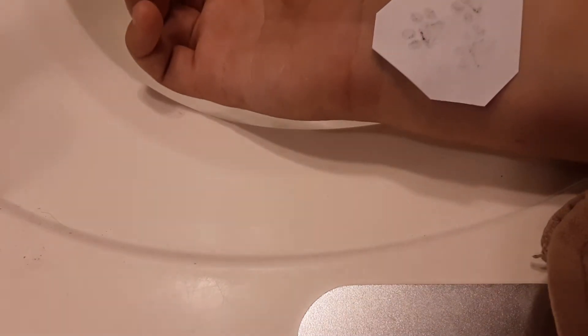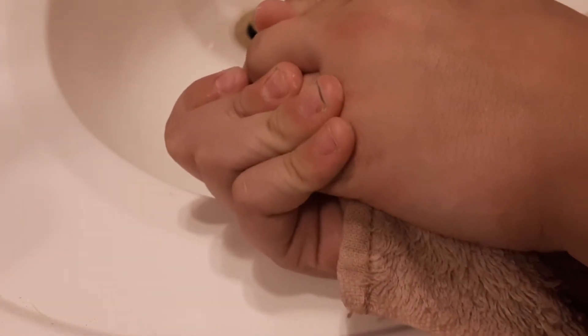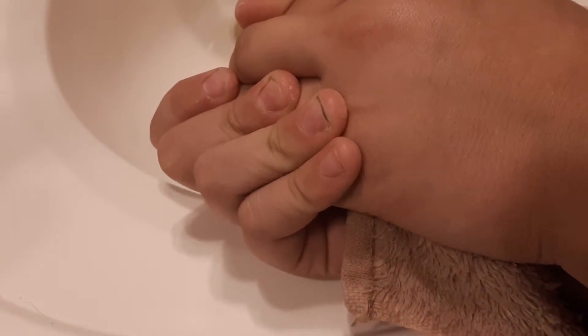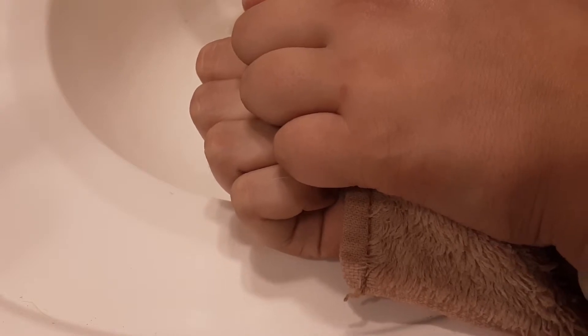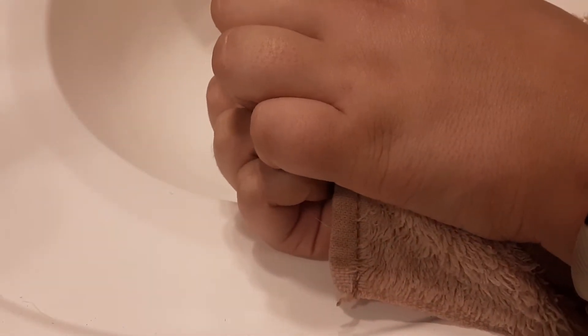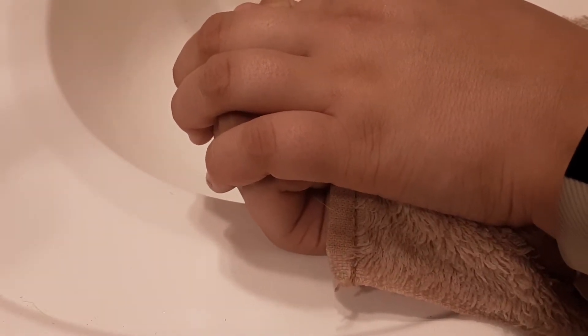I've not done this before, but I'm just assuming. Now I'm just gonna press on this and count to about 60. 1, 2, 3, 4, 5, 6, 7, 8, 9, 12, 13, 14, 15, 16, 17, 18, 19, 21, 22, 23, 24, 25, 27, 28, 29, 30. By the way, this is kind of like a regular temporary tattoo where you peel it off, flip it over, put wetness on it, and then you put baby powder on — that's the unusual part.